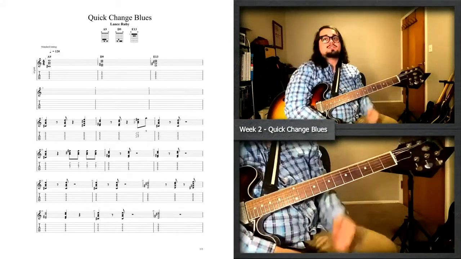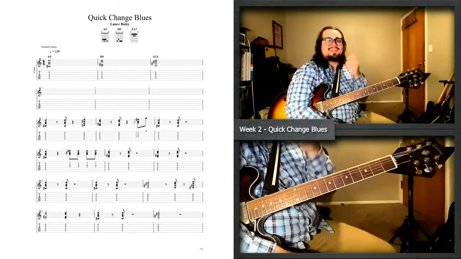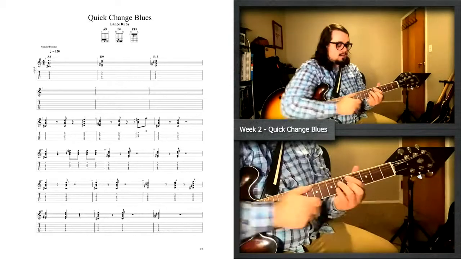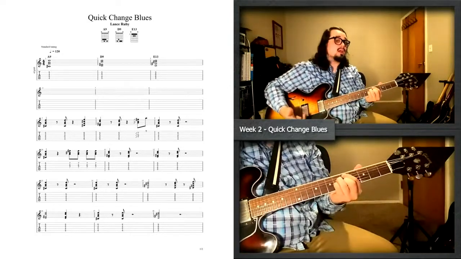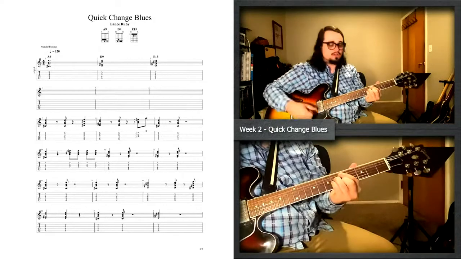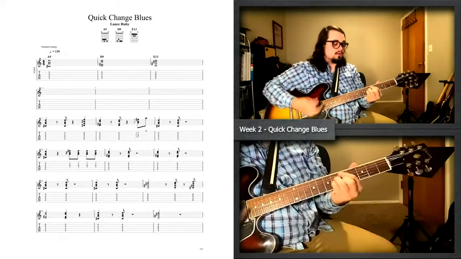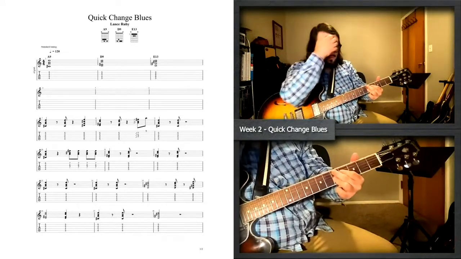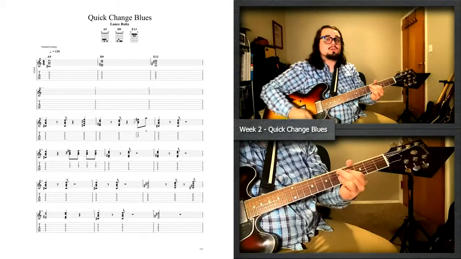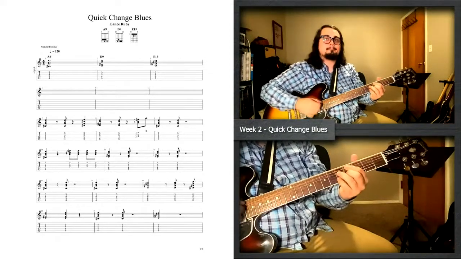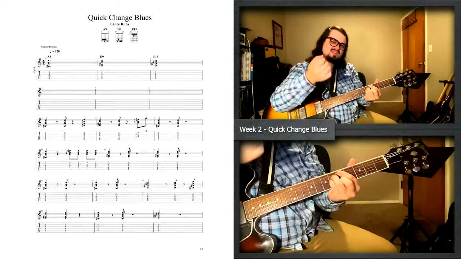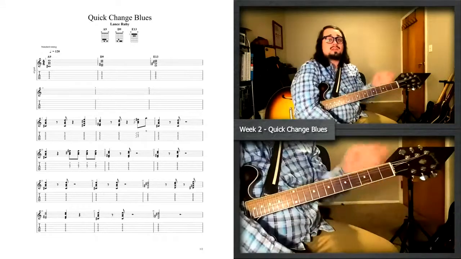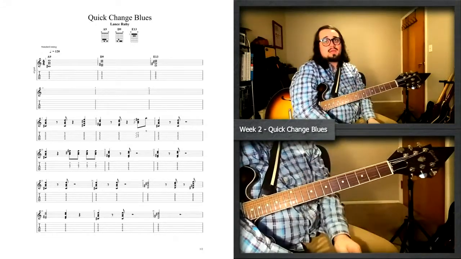Cool. So also, if you notice that last chord, and this is measure 15 on the tab, we're doing that chromatic approach thing again, and we're doing it above again. So 1, 2, 3, and 4, and there's our chromatic approach down to D9. 1, 2, 3, back to 1, and then a big half note on the 5 chord. Okay, cool. Let me play this all the way through, and then I'll play it with the backing track.